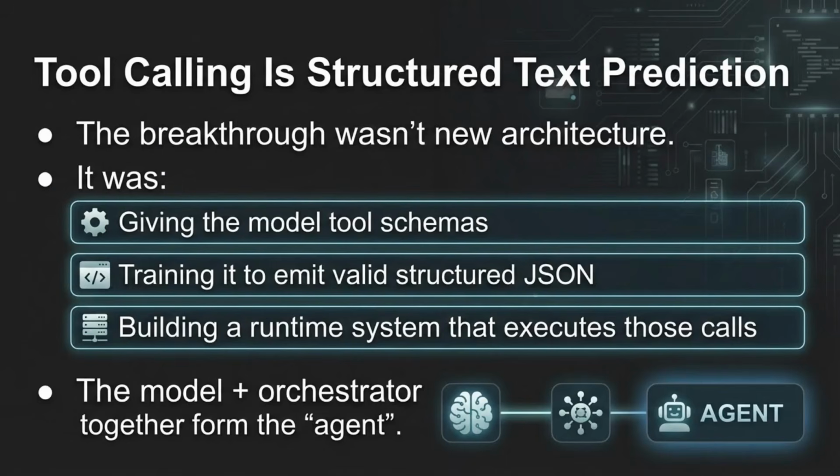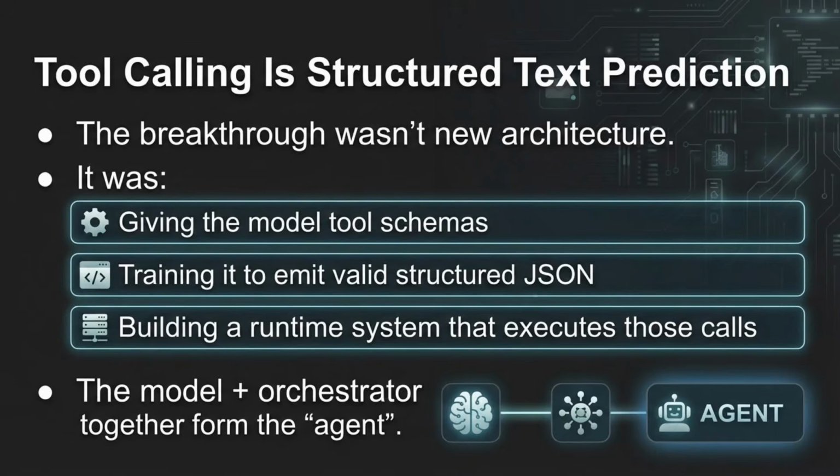So tool calling, this great idea that you can get an LLM to do things with the IMAP server via the Eric script, is not because there's some new technique that they've done inside of LLMs. It's basically structured text prediction. So it knows how to emit valid JSON, and it knows how to emit it in such a way that it can achieve what it needs to achieve. Before, we might say, write this paragraph, or translate this into French or something, and it knows how to do that.